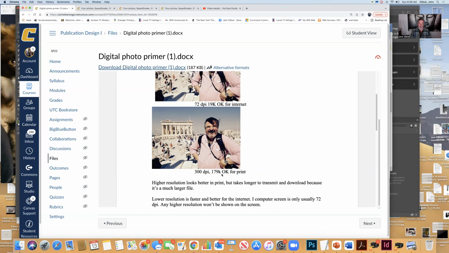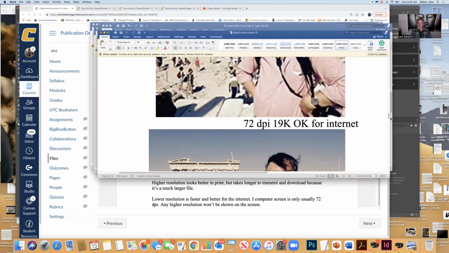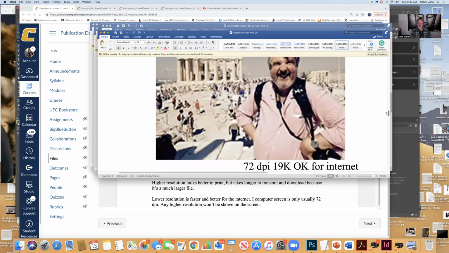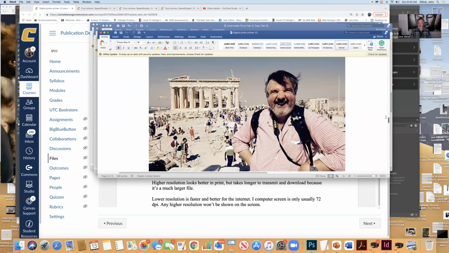But this one is 179K. Look at how big this is. 10 times more memory. And when we blow it up, you can see the difference.